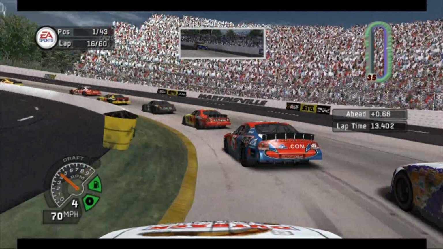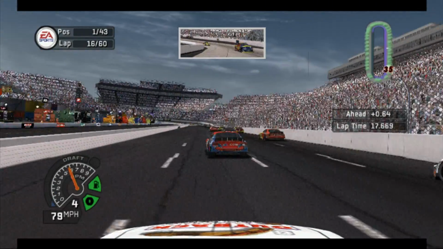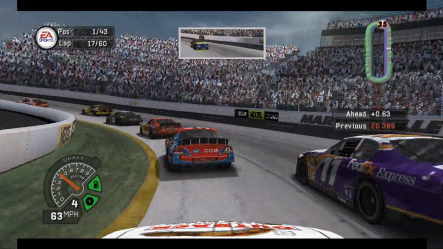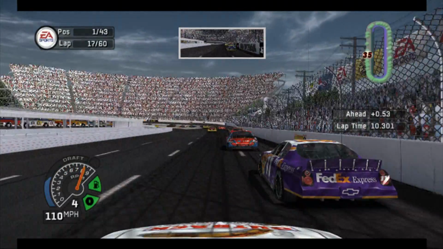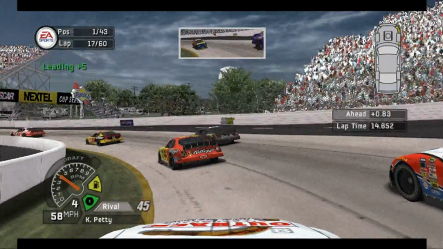I found if you let off the gas before you get to the corner there, you get a huge jump on the guys in front of you because they're all braking last second. So yeah, roll into the corner there, and I get a big run on him. But he's pushing me down pretty low. So oh, my bad, Kyle.